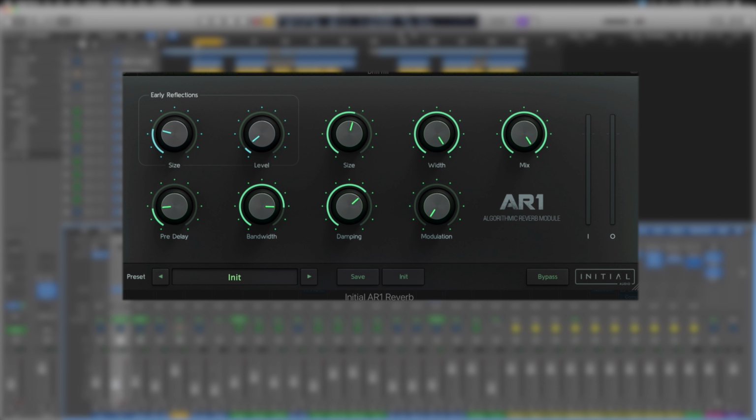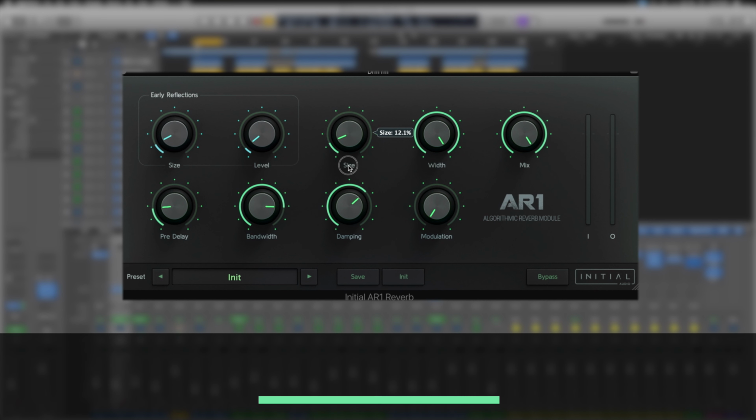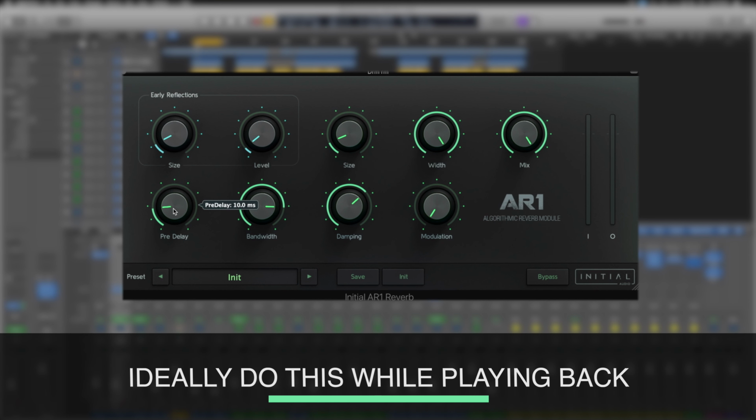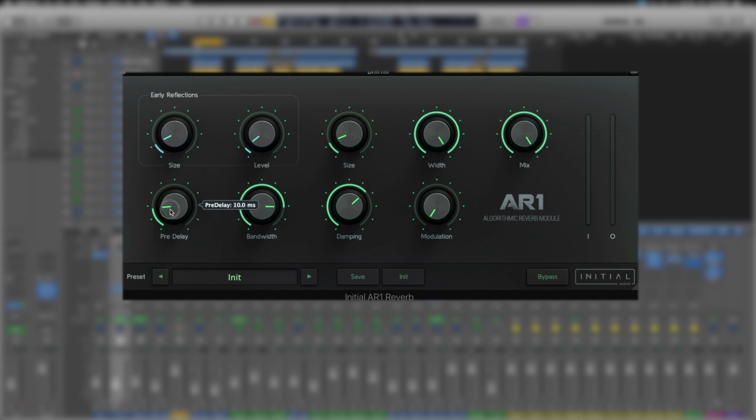So the two things that we would really adjust, we're going to dial back the size of our early reflections. And we're going to dial back the size of our reverb as well, make that quite a bit smaller. We also want our pre-delay to be a fair bit quicker. At the minute it's giving a little bit of a slap, so we're just going to give 5 milliseconds instead of 10. That seems like a small adjustment, but we've actually halved that pre-delay time. Also, we're going to introduce some more dampening, and we'll see how that fares with us instead.